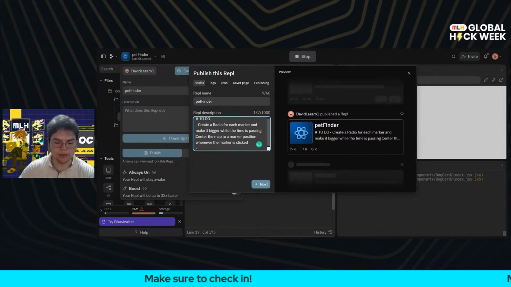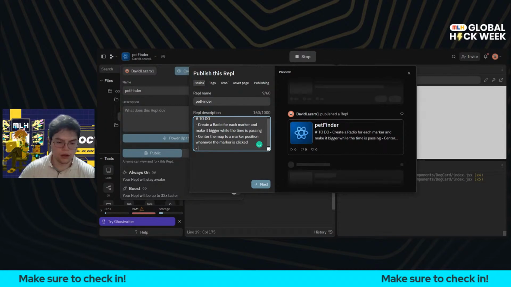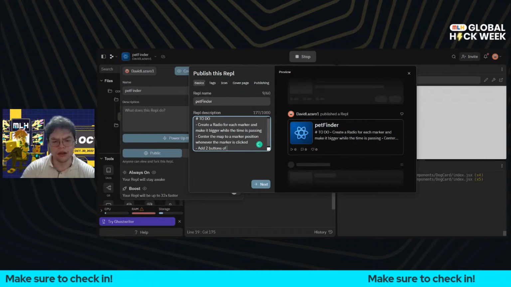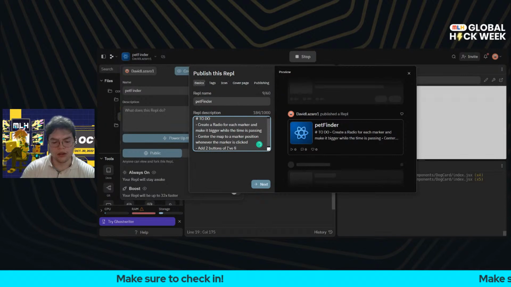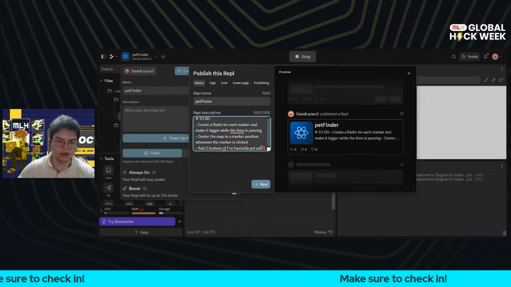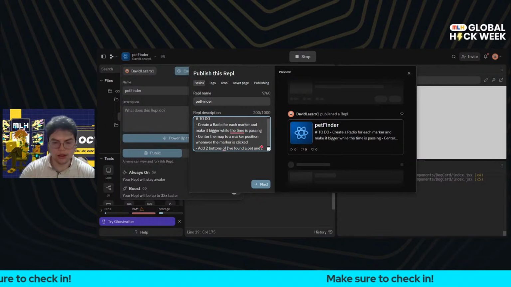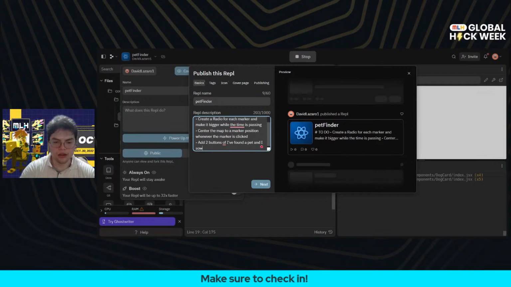What else? Buttons, what can we do with this? Add buttons of find it: pet, I found a pet. I found a pet. I think I saw this pet.